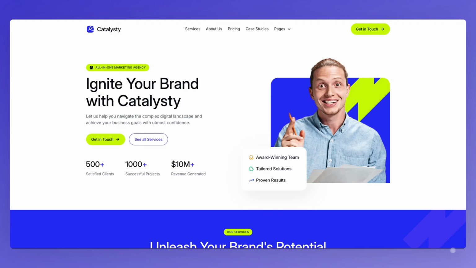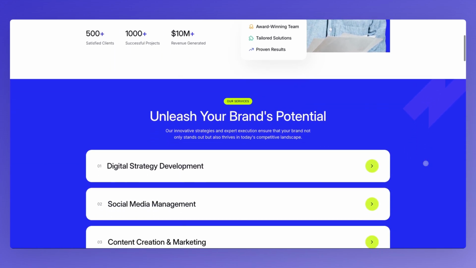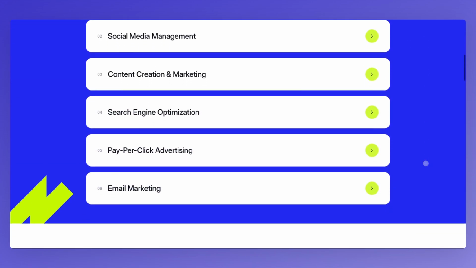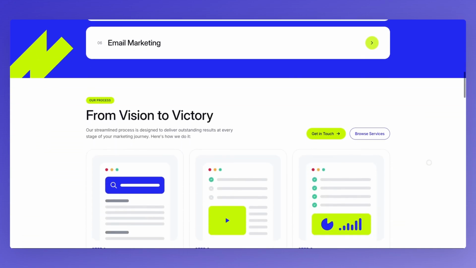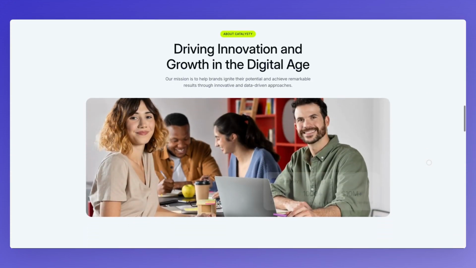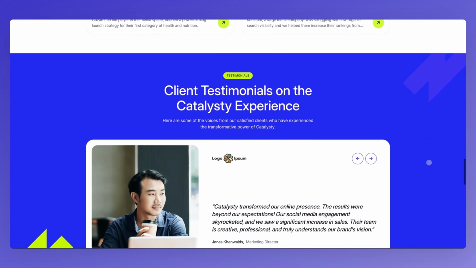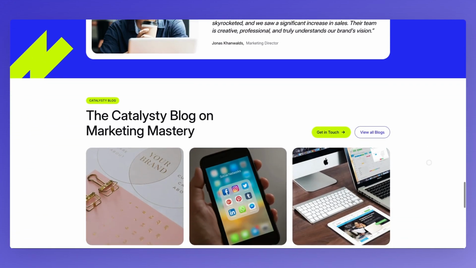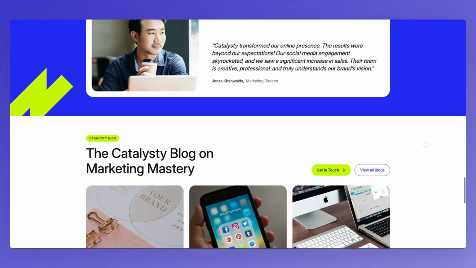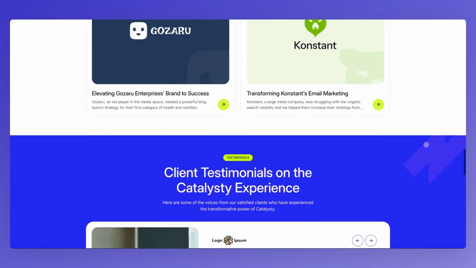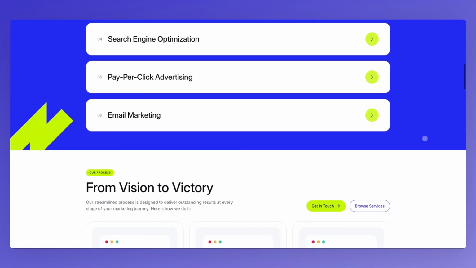In this series, we're going to analyze sites that have been built in Webflow and that are available under the Webflow templates if you want to check them out. This template is called Catalyst, and we're going to have a look behind the scenes at how this website is structured and how it was built. Overall, it's a pretty standard agency website, in the sense that we find a lot of commonality in terms of items.